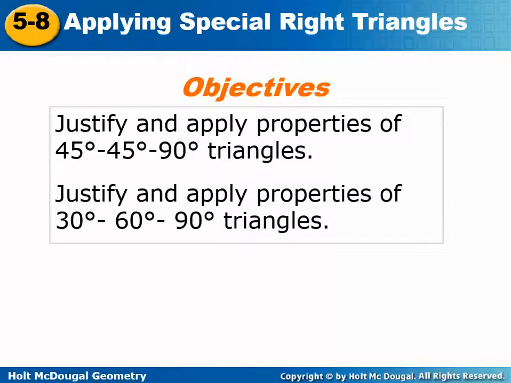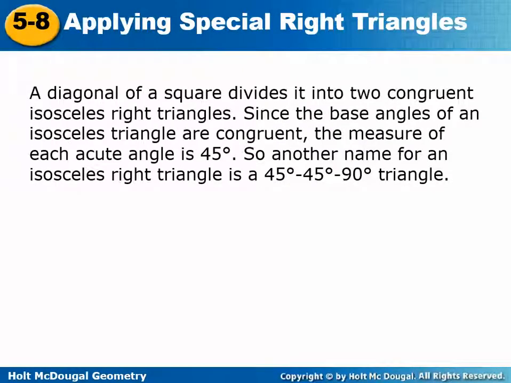All right, we are going to learn some special things that happen if you have a 45-45-90 triangle or a 30-60-90 triangle. So both of these will be right triangles, and some special things will happen. If you have a square, every angle is 90 degrees and every side is the same length, right? If we divide that right here, this is the same as this. This 90-degree angle gets divided into a 45 and a 45. So we end up with a 45-45 triangle.